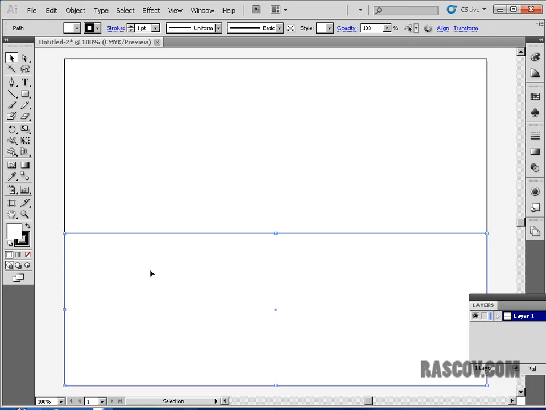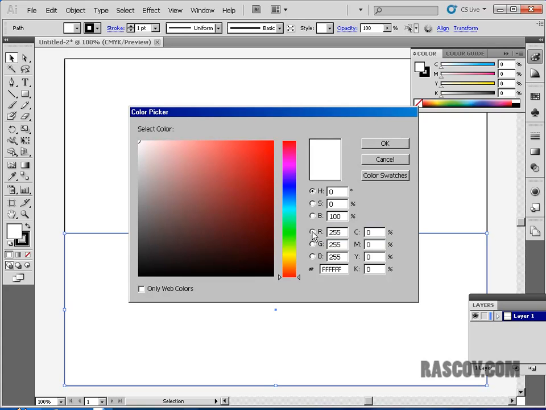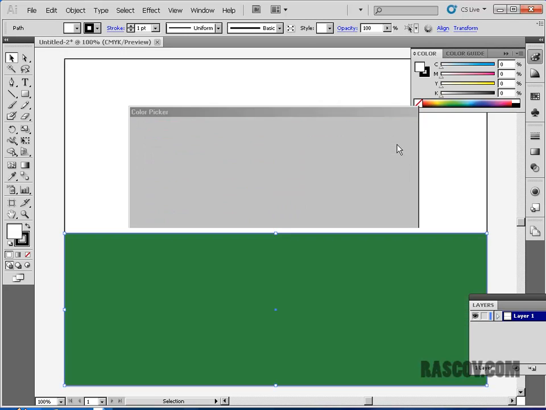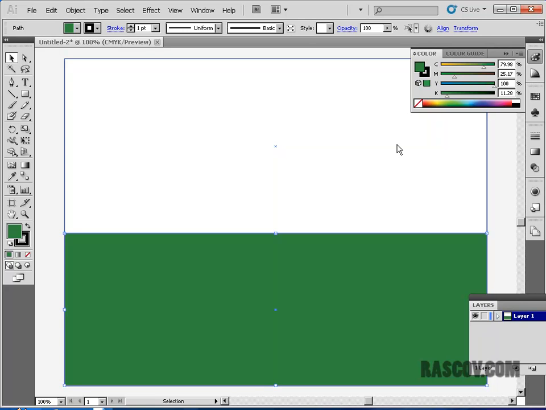When I click the bottom one, I'm going to double click on the rectangle, and I'm going to give it a color. Remember the triangle that we were using in the last lesson? And then I can choose a color. I'm going to use a green grass kind of color here, dark green. There's a green grass. Don't worry, it'll look like green grass in a little bit. Next, for the sky, I'm going to click on the rectangle above here.